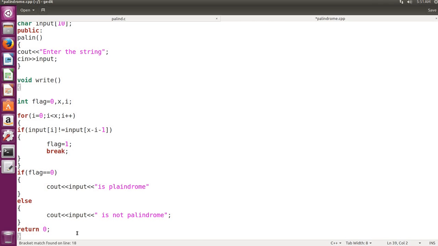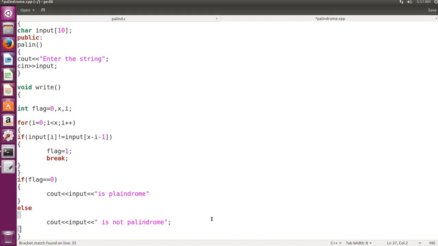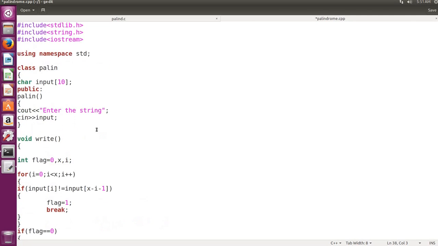Now there will be no return 0 here. After this, I have to close my function. So let me cross check.